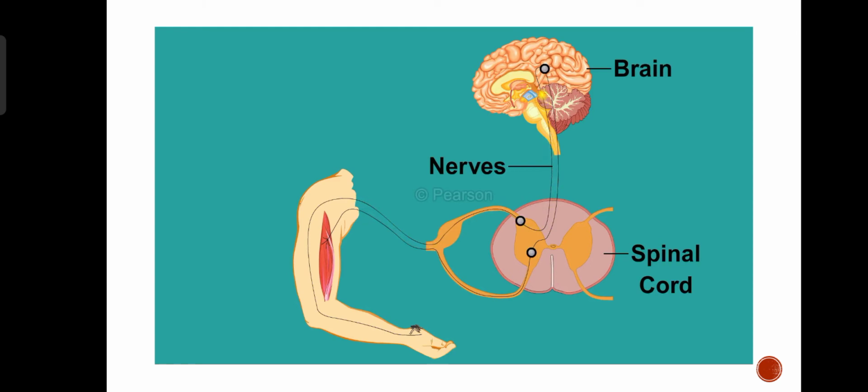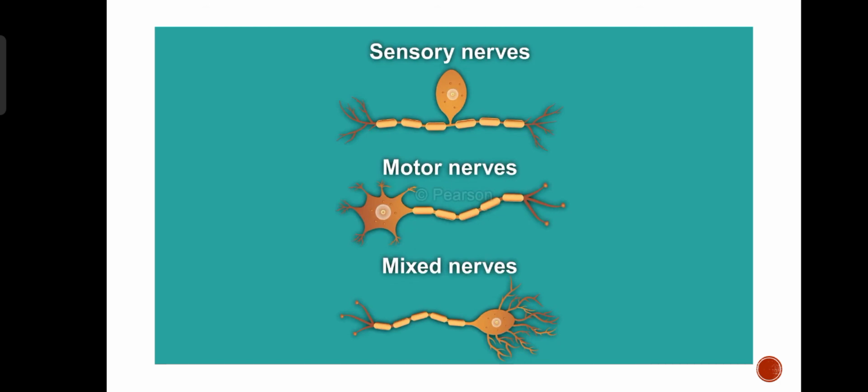This sequence is repeated across thousands of neurons to transmit information to the brain. The brain processes this information and sends a message back, which is transmitted by the neurons to the hand. This message from the brain is your body's response to the mosquito on your hand. You respond by shaking your hand. There are 3 types of neurons.